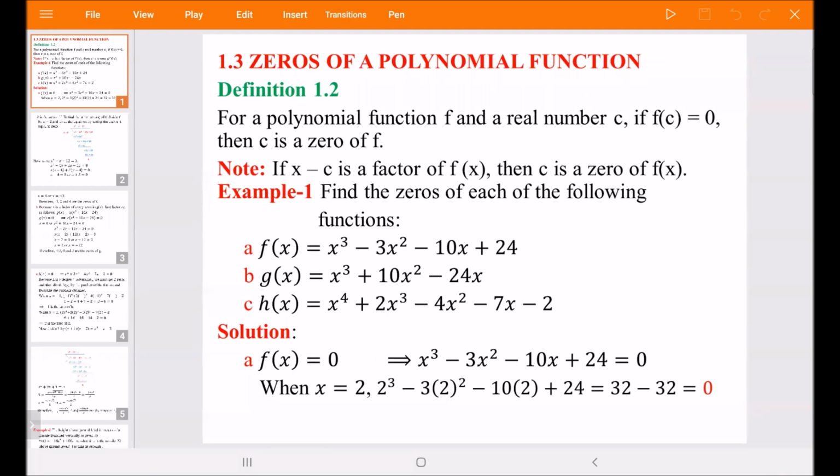I know that most of you, when you are asked to list the factors of 24, directly list only the positive factors of 24. But 24 has both negative and positive factors. So when you are listing factors in polynomials, don't forget to put this plus or minus sign before every factor. So plus or minus 1, plus or minus 2, plus or minus 3, plus or minus 4, plus or minus 6, plus or minus 8, plus or minus 12, and plus or minus 24. This is the complete list of factors of 24.